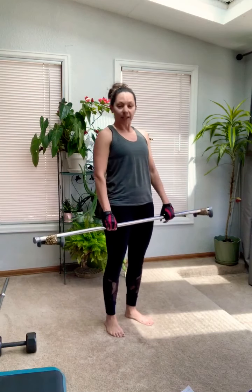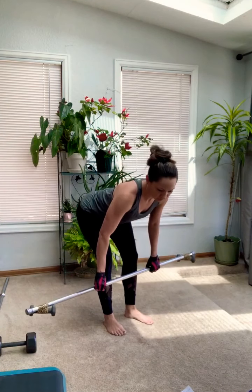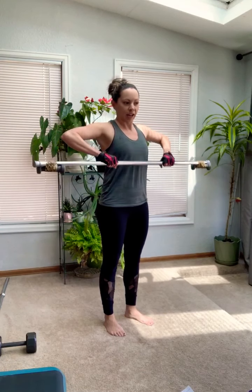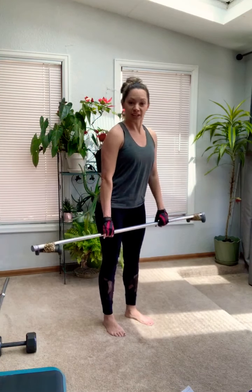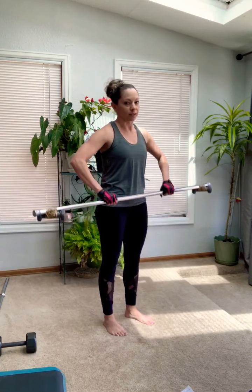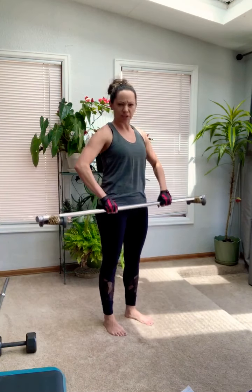All right, give me a deadlift slow. And then an upright row slow, two, two. Lift and lower. Two, two, deadlift, hinge. Upright row, two, two. Lift. Lower. Let's do that again.